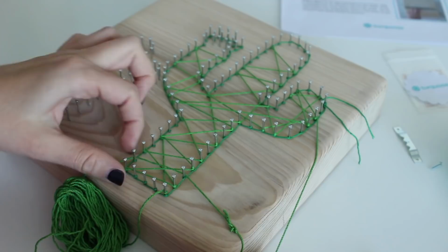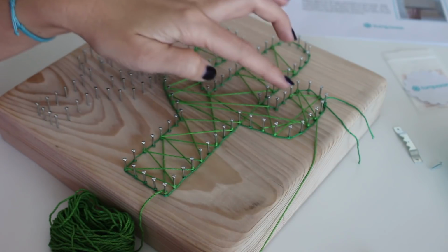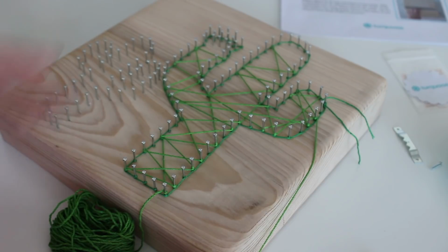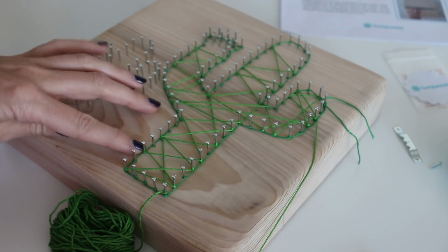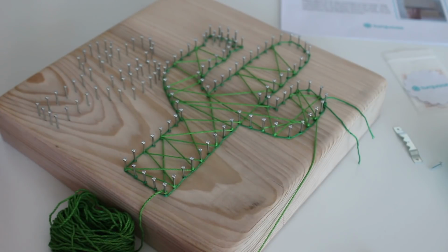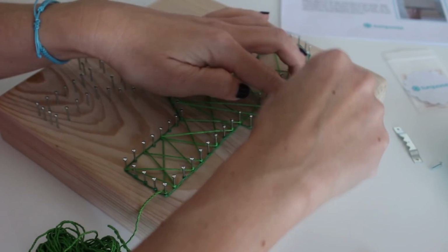Now I've started hitting a lot of the different nails here, so one general rule that I also follow is I try to get to every nail one time first. Of course, it's always okay to double up on nails, but in the beginning at least try to go to ones you haven't gone to yet, so that at least you're getting all the lines covered.